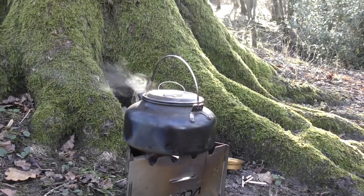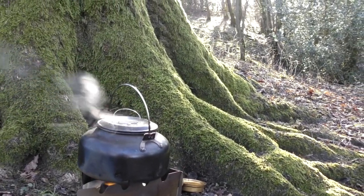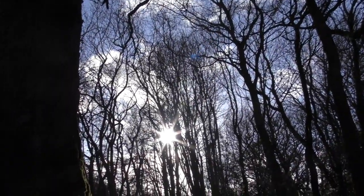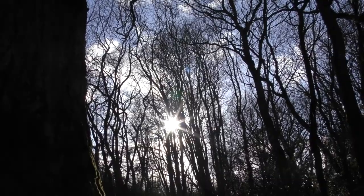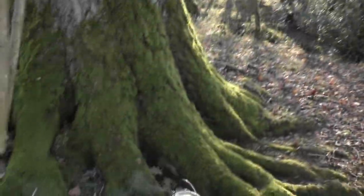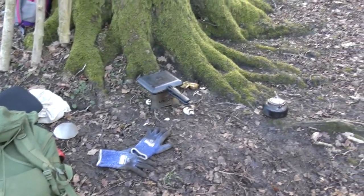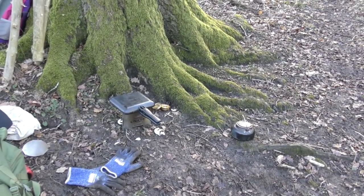We've definitely got a boil there, and we're both absolutely parched. Are you ready for a cup of tea? Yeah, definitely. We're going to have a brew, enjoy the afternoon sun, and then carry on with this fire pit, get it finished off. So we're going to get a brew made. We've got Claire just sitting there enjoying a cup of tea. I've got myself a cup of tea just down here. A well-deserved cup of tea, yeah, you're right.